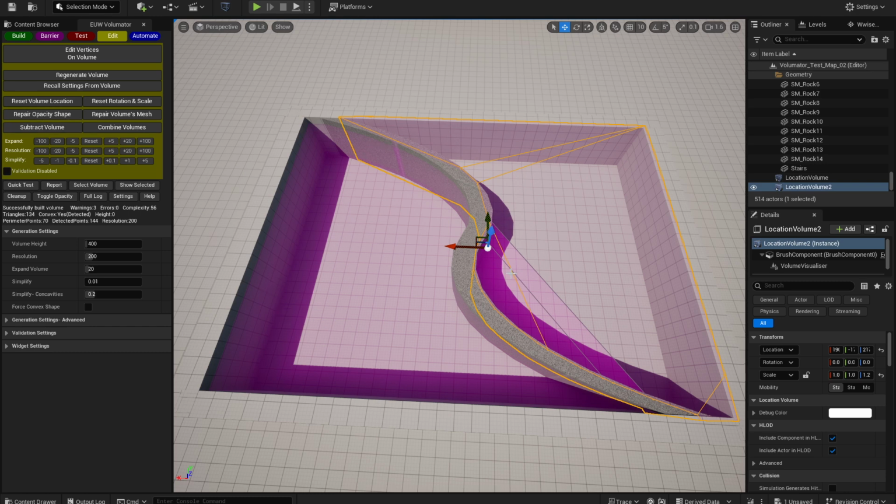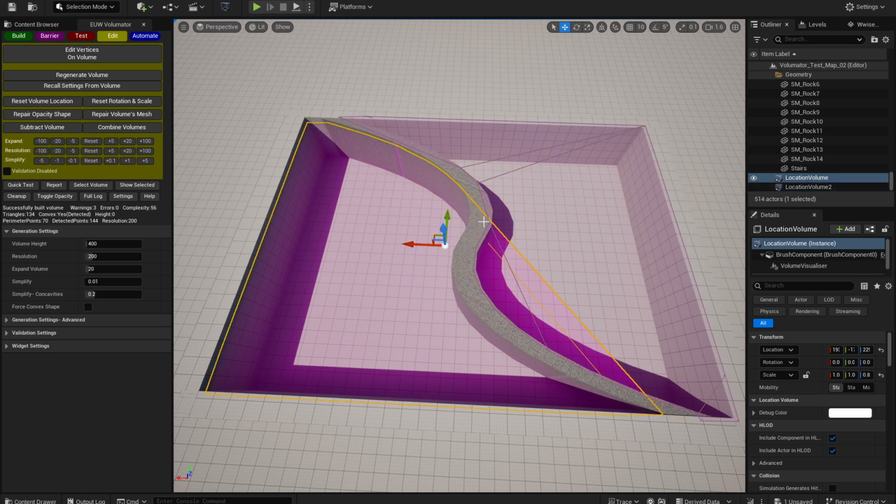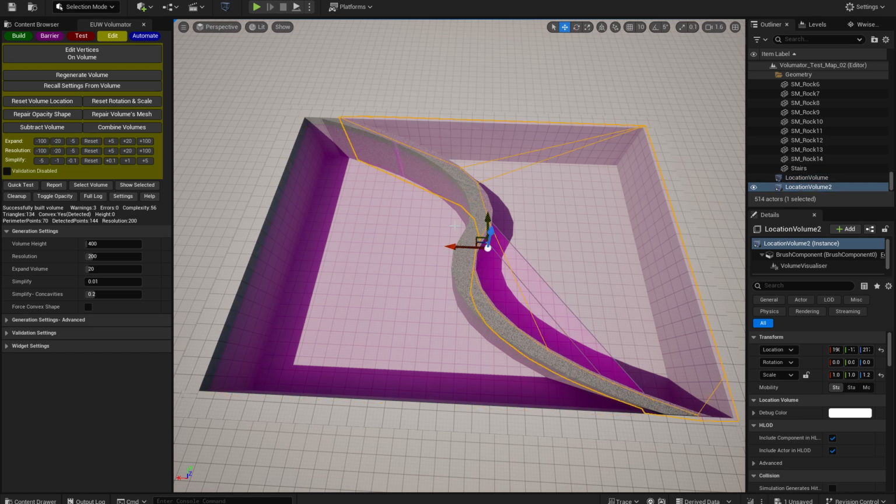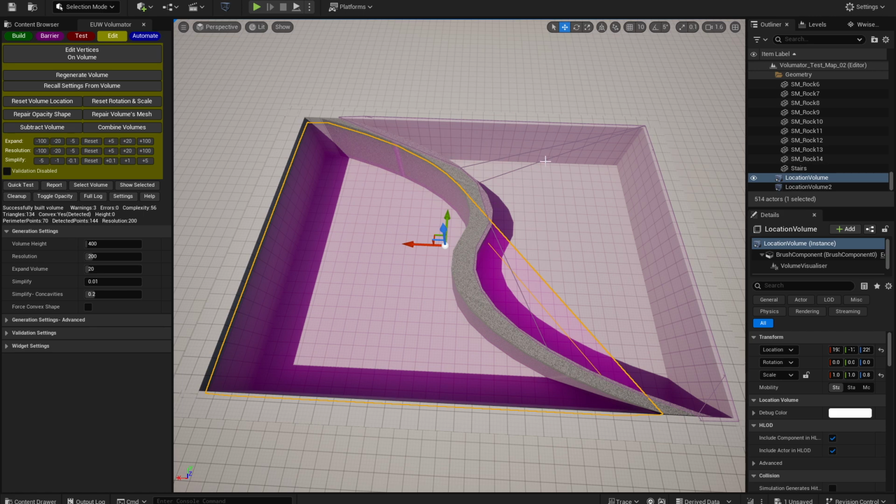So in this example here, we have one volume here that nicely follows the contour of this side of the room, and this one here, unfortunately, bleeds over into the other room. And maybe in this case, this is a problem, and we want to have exclusive volumes for the two rooms. This one covers this side, and this one covers this side, and they don't overlap at all. So what we can do is we can cut away the shape of this volume from this volume.